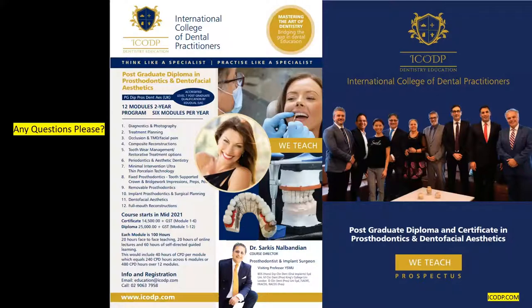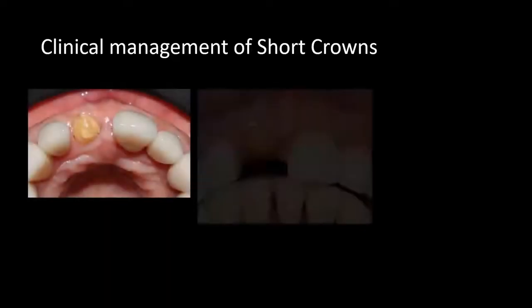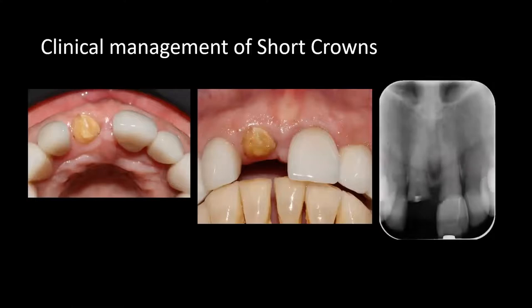All these crowns on the posteriors are metal ceramic. One of those is an implant. From the anteriors, there are some veneers and some e.max crowns — we're able to mix and match and get a good aesthetic outcome. Coming back to our patient: we didn't start with the anterior tooth because part of the learning process is to see something different. Why? Because the answer is: you're going to tell me how you would treat this patient.